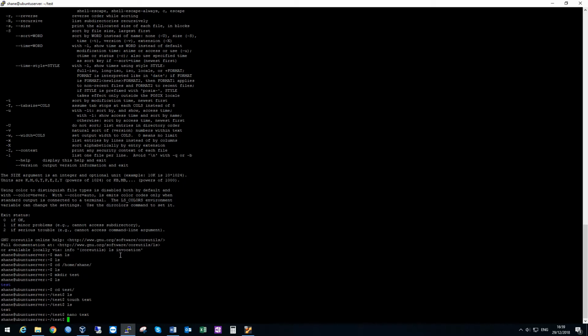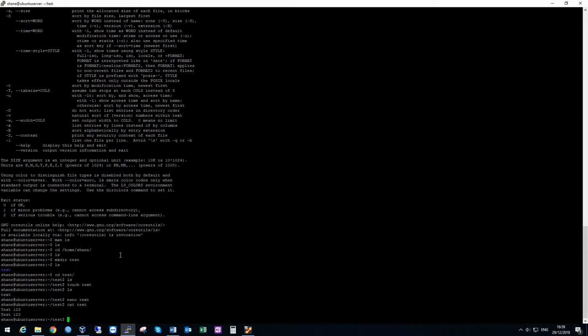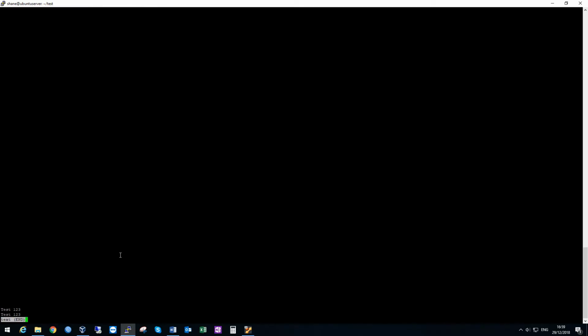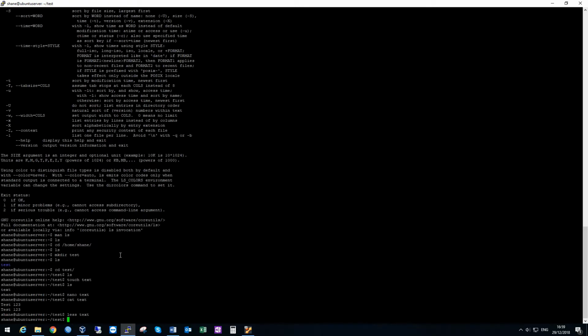Now that you've edited your text document, let's say you want to just preview it. You don't want to edit it, you just want to view it. There are a couple of commands. The two most common ones are cat or less. If you cat a file, let's say text, it prints the contents of that file to your screen. I don't really like this. I prefer opening it in a dedicated previewer. So that's what the less command is for. We'll use the less command and we will less the text file. This will actually open it up for us and show us the contents. You can just press Q to quit out.